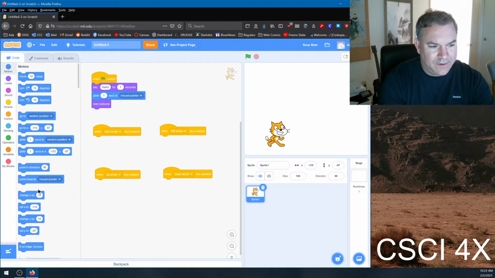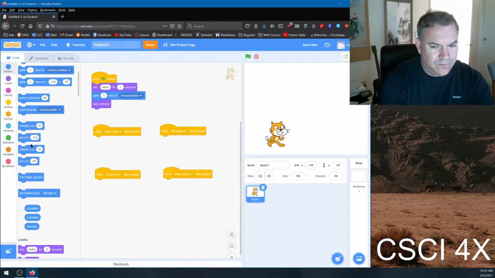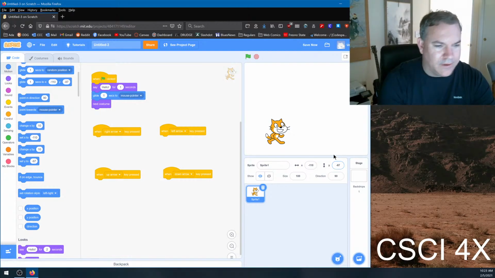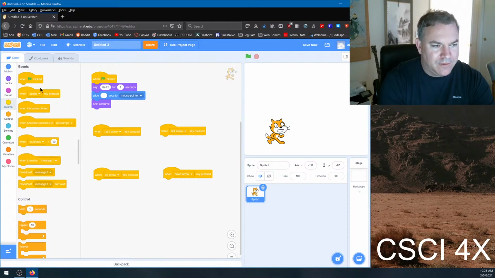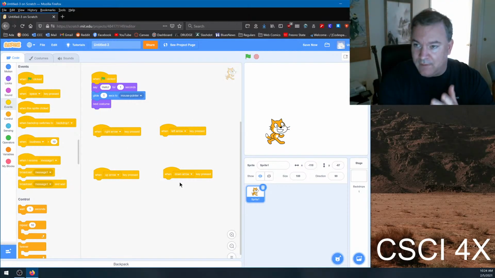And then we can make it, going back to motion, see which way is Y. Up's this way, I think, right? That's up in the Y direction. Okay. All right, so we can make it when the right arrow is pressed. Did you guys see what I did there? Under the events section, the second option down here is when a key is pressed. So I dragged out 4 of those, and I am going to make it handle events when there's right arrow, left arrow, up arrow, and down arrow. So I'm going to be able to move Scratch on the screen using the arrow keys.